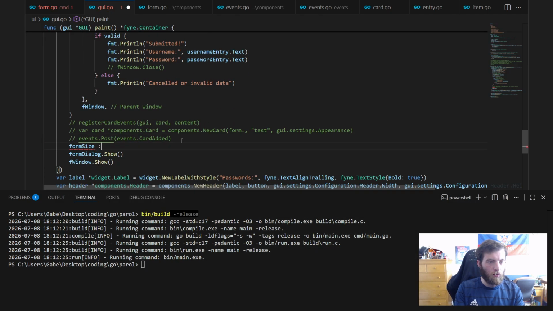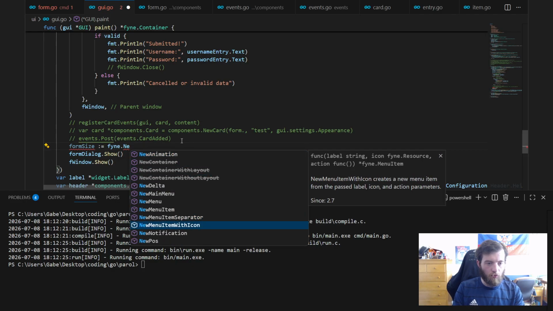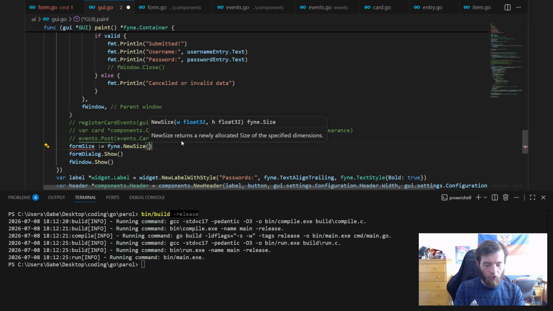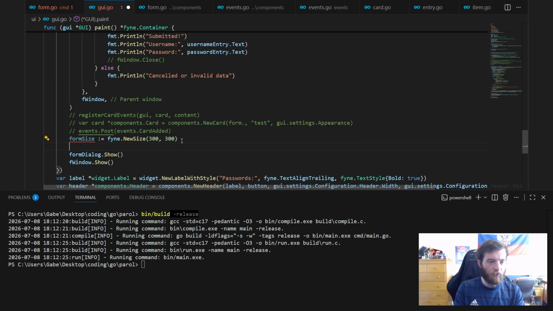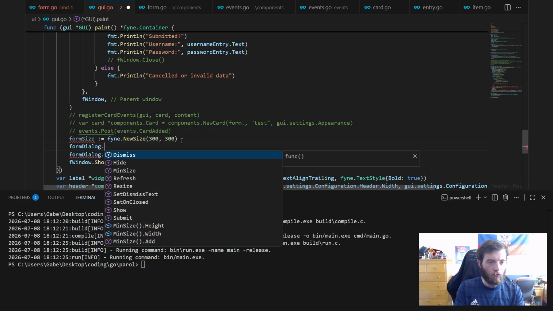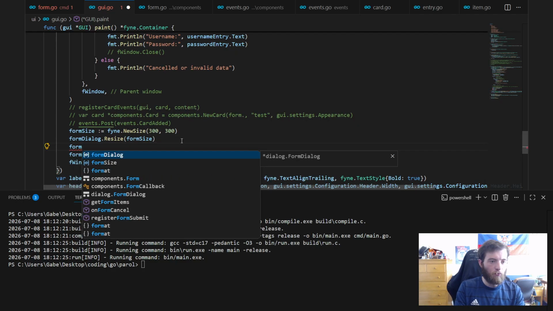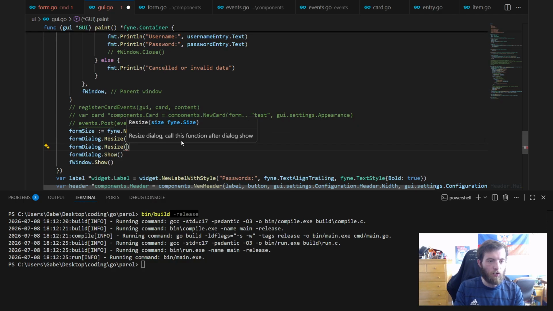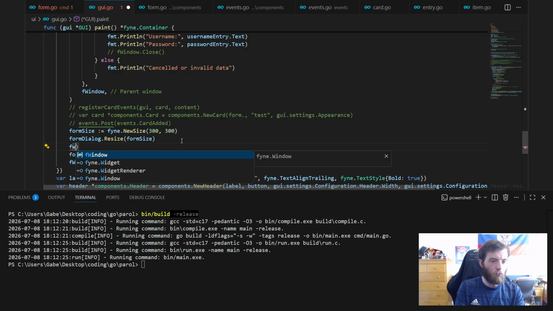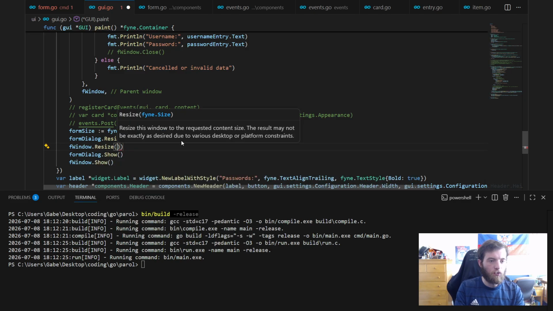I see. Okay. Form size is fine. New size 300 by 300. And we'll say form dialog resize. Form size. Form dialog resize. Or no, that's F window resize.